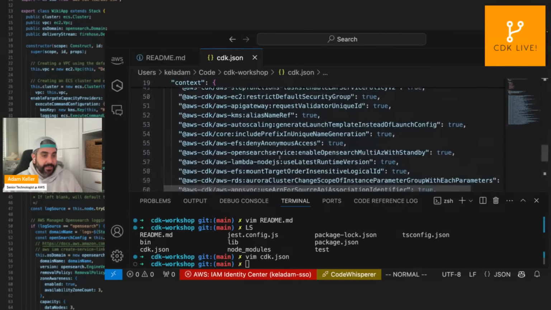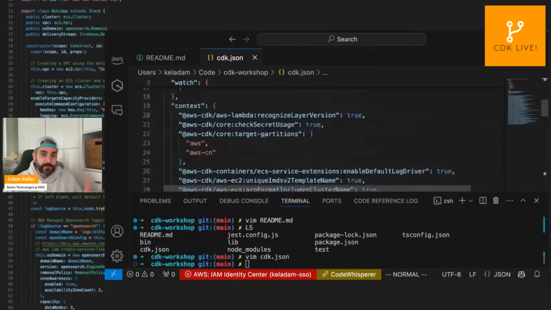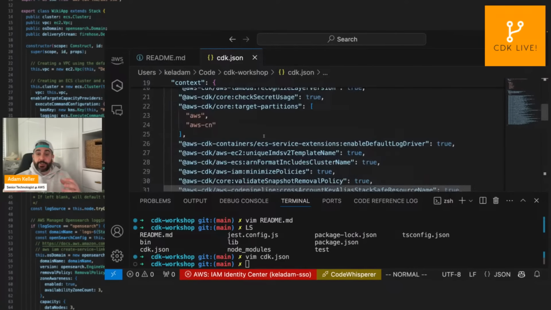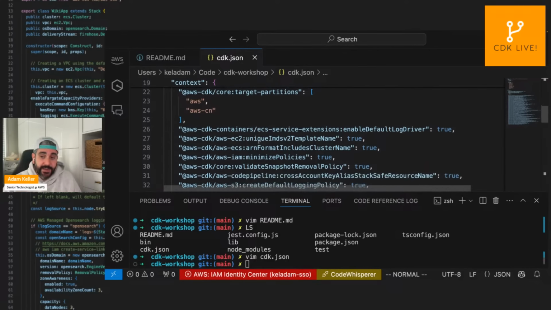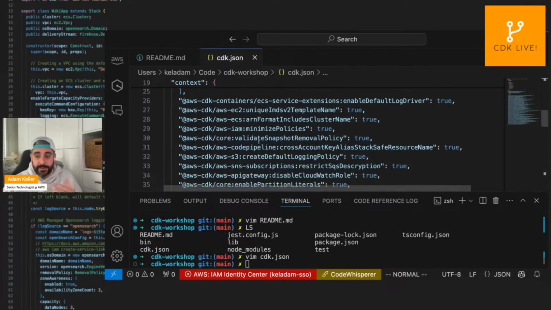One common thing that I've seen out in the world with folks using the CDK is they may couple their configuration or their application specific or environment specific variables in the cdk.json file. I wouldn't recommend doing this. First of all, it's just JSON, it's not dynamic, so you can't make any programmatic decisions within this file.